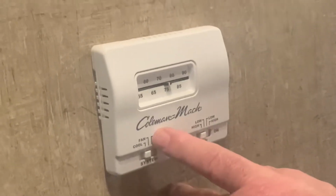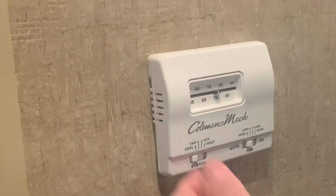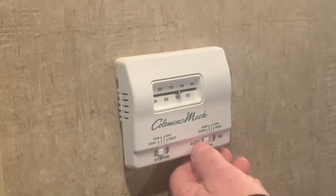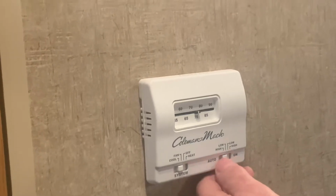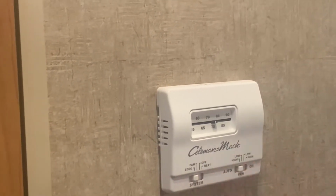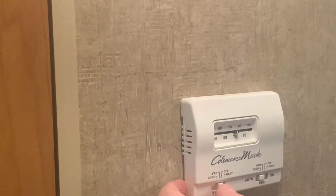All right, this demonstration. You got heat off. You got just fan for the air conditioner, and then that's that. Pretty quiet. It's not gonna kick on because it's cold outside. And then you got auto high, auto low, but I've never been able to find a difference in the 2. And then you got low and high there. And then you got your thermostat. When we had our camper, we didn't use the air. My daughter uses hers and freezes us out.